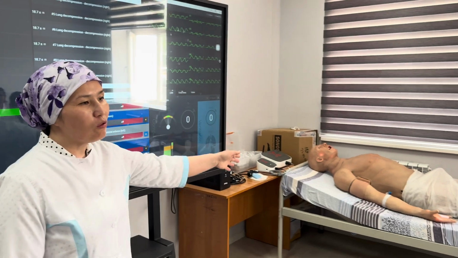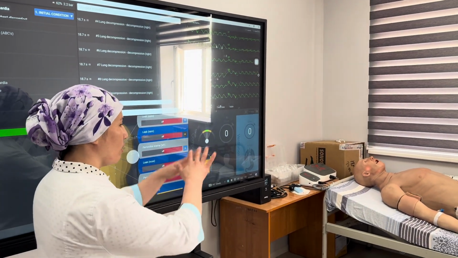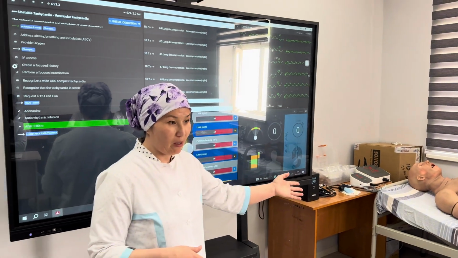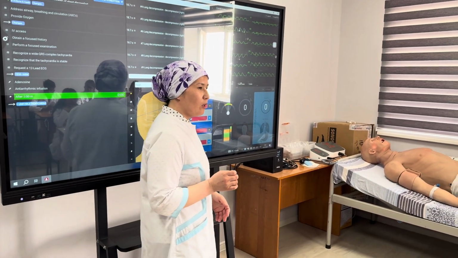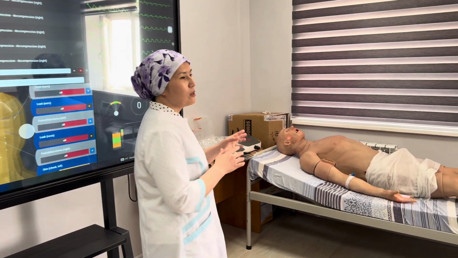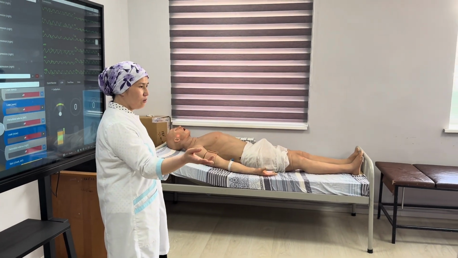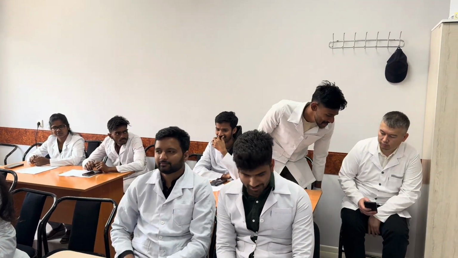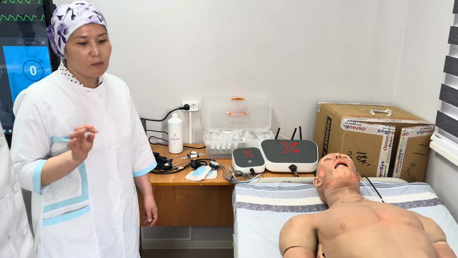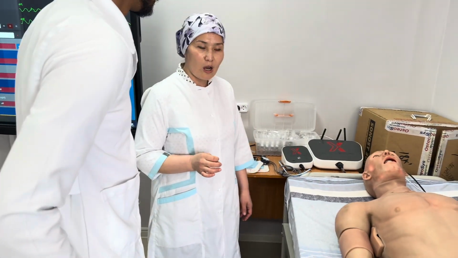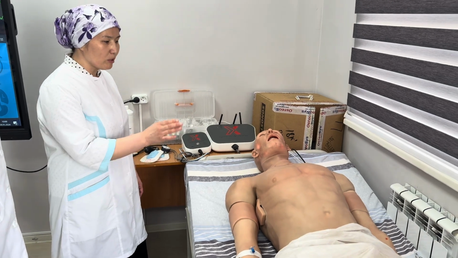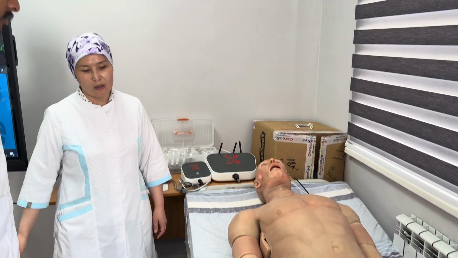We should use a new technique. It's Leonardo, an example that provides symptoms and signs. Now I need one student, and this student please demonstrate signs of heart disease. Guys, raise your hands. Who wants? Yes, come please. For heart disorders we must know specific symptoms, that's why please demonstrate which signs we should see during examination.